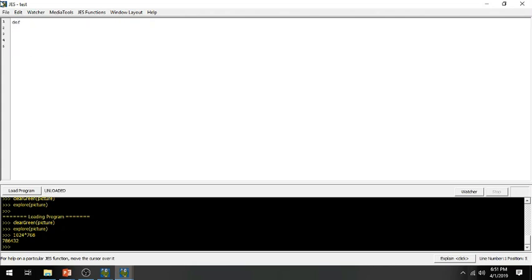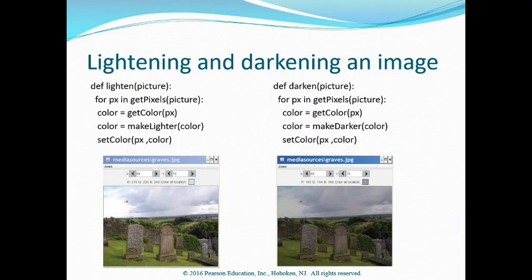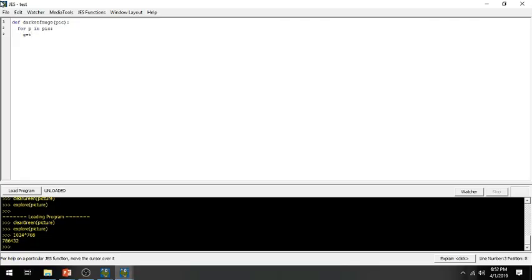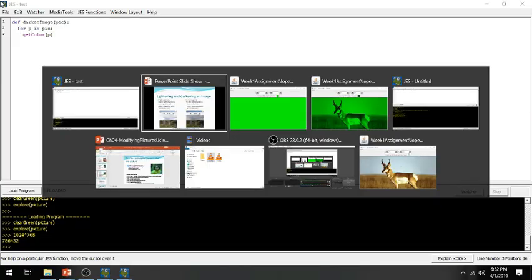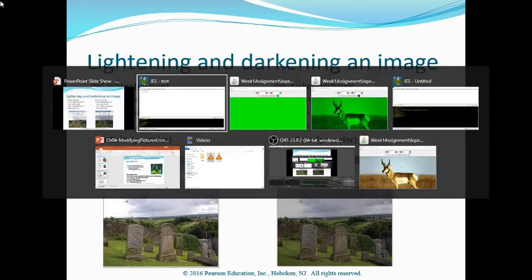We're going to define a function called darken image, which takes in a picture. Let's call it pic. Okay. We're going to say for p in pic, and then I think we had to get the color, right? Yeah, we have to get the color at the pixel. Get color p, and then we say make lighter for that color.